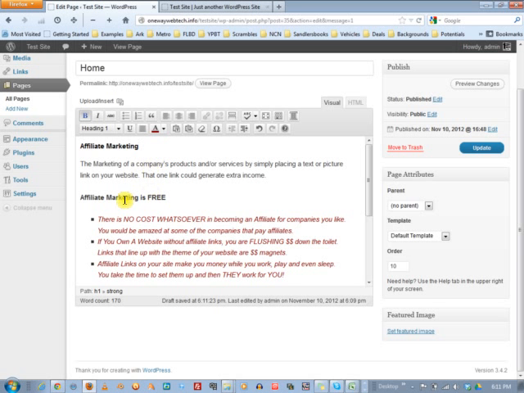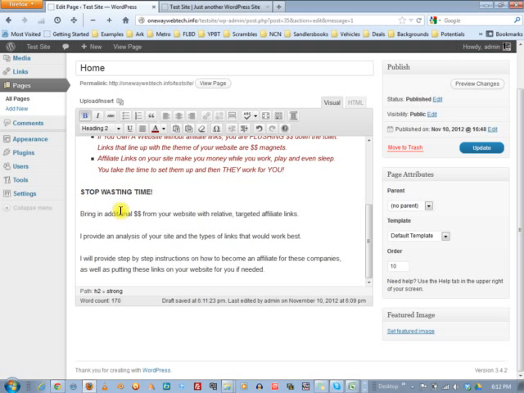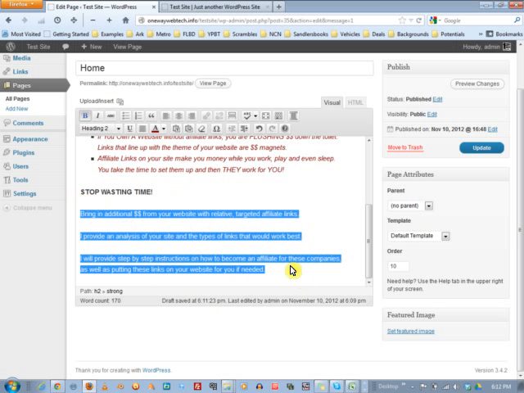And then we'll make affiliate marketing a heading 2, and down here we'll underline this text and make it orange.